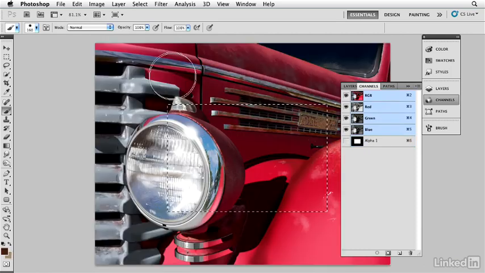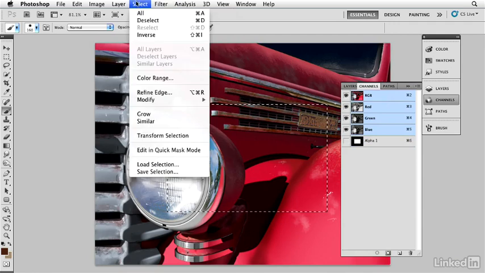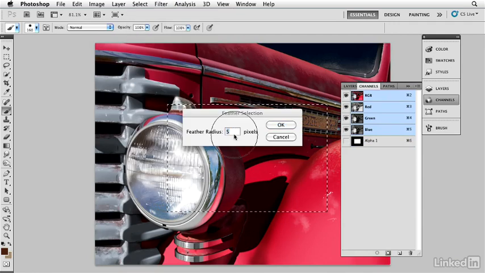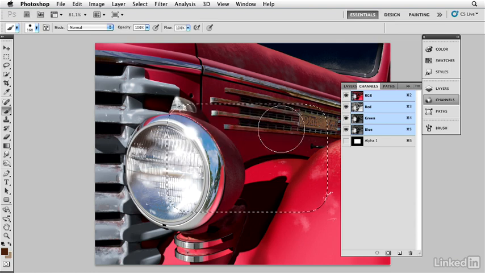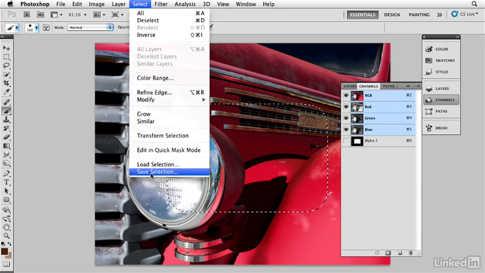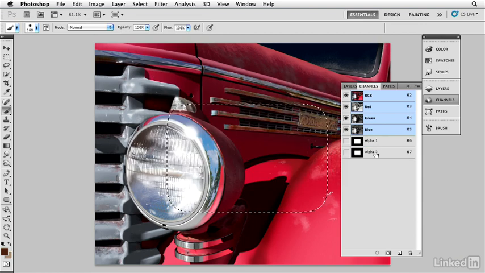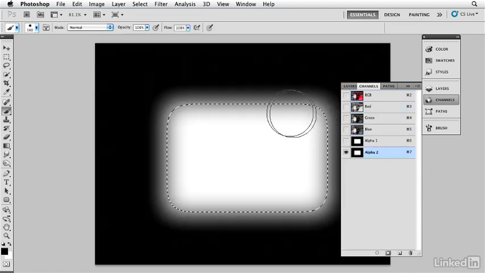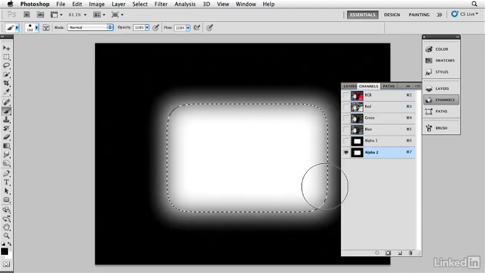Let's just say that we take that same selection right there and we apply a feather to it. We'll go in there and say, give it a nice big feather of about, say, 35. That's a big feather. Now, it doesn't look like anything happened, but the selection became rounded. Now, again, this selection is doing nothing to the image. It is simply segregating part of this image to some kind of an effect. If I save this selection now, you'll notice it created a second channel, and this one has the grays of that feather.